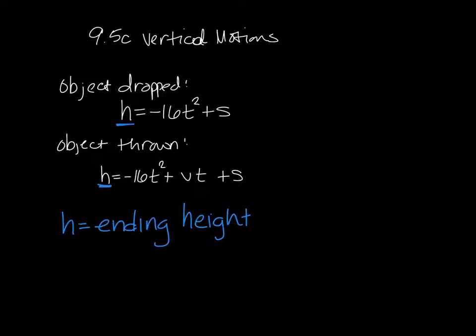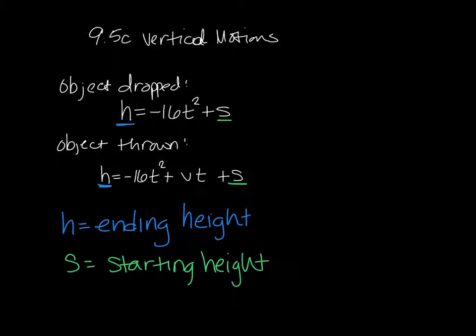Is it ending on a 5-foot person's head? Then it would be 5. What is that ending height? Plug that in for h. Then we have S. They both have an S. S is the starting height. So look back at your story. Where did it start? What was its highest point or lowest point, depending on what's going on? Maybe it was being thrown up and it started on the ground. Maybe it was on top of a building or on top of a tree and it fell down. Whatever it is, what is its starting height for S?